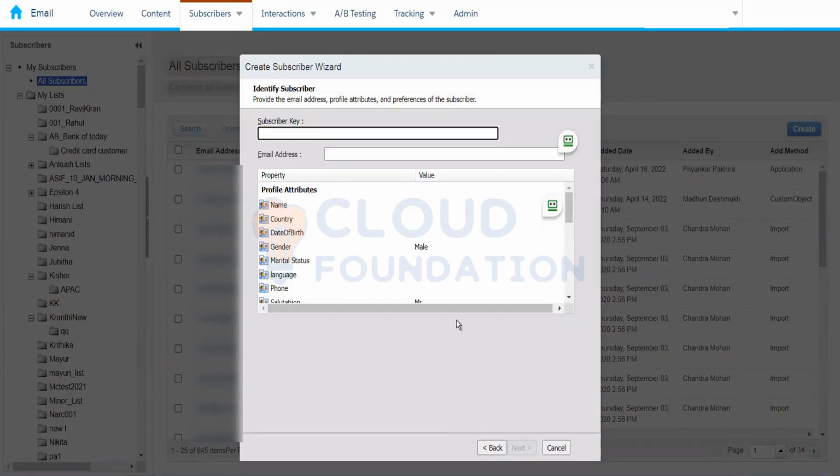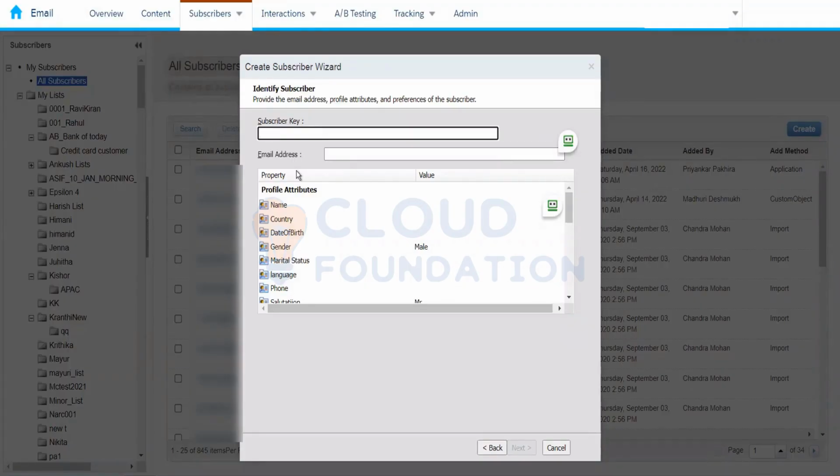But each person is a different entity, and we have to have a different unique identifier that can represent everyone in a family in a unique manner. That is why we have a subscriber key, which helps us identify a subscriber uniquely. We cannot have a duplicate subscriber key. It has to be unique. Email address can be a duplicate value also, but it is mandatory.